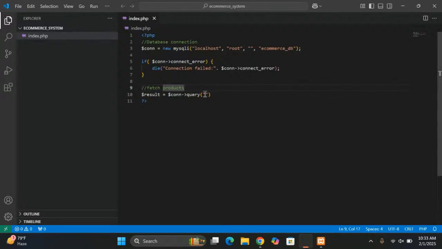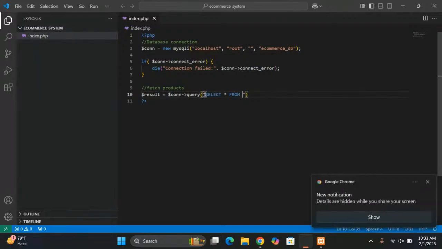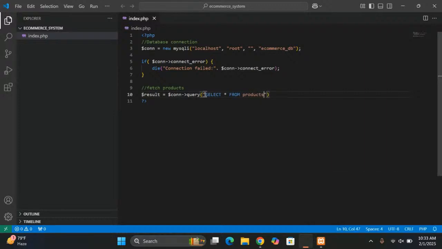So inside here, we now write select star from products. Yes, capital letter. So it says select star from products.